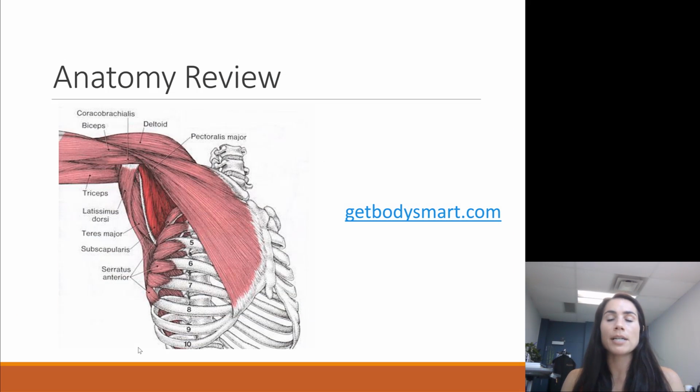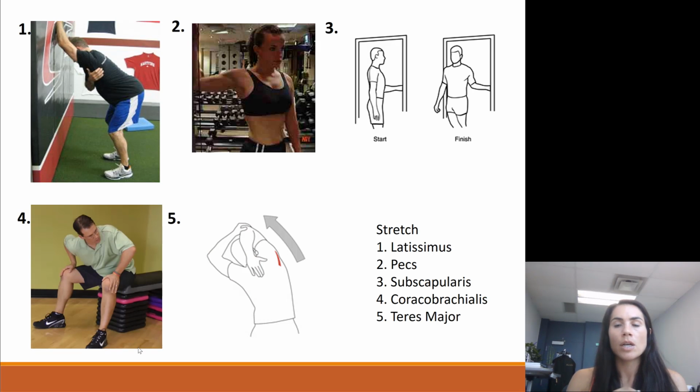So now just a reminder, it's always good for us to kind of remember what muscles go into those different joints. Get Body Smart is a nice website because it kind of can show you based on the movement pattern what muscles are being included. So just another little tidbit of information for you to use.